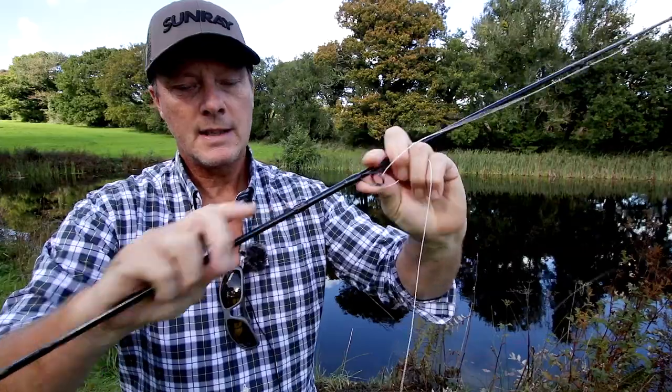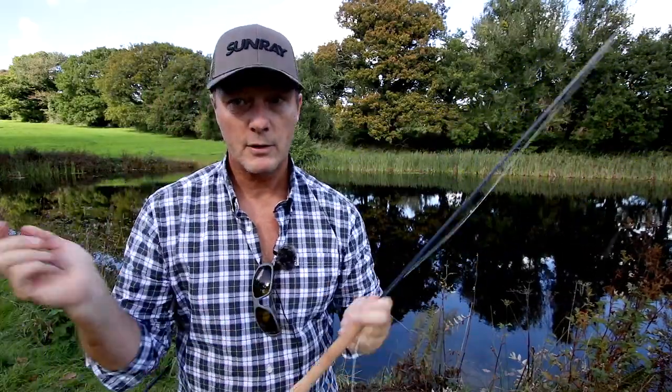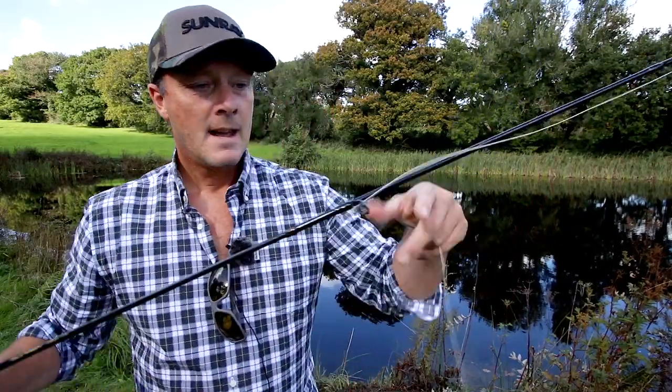This setting, don't know if you can see it, the alignment guides, you can turn it to the right or to the left, depending on which side you cast from. I've got it on the right, I'm right-handed, and what it means is the line stays off the blank, and so there's less friction. It means I can cast easier.